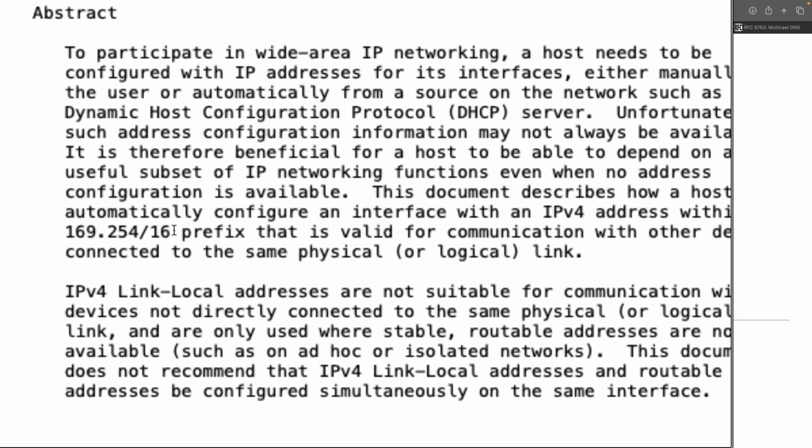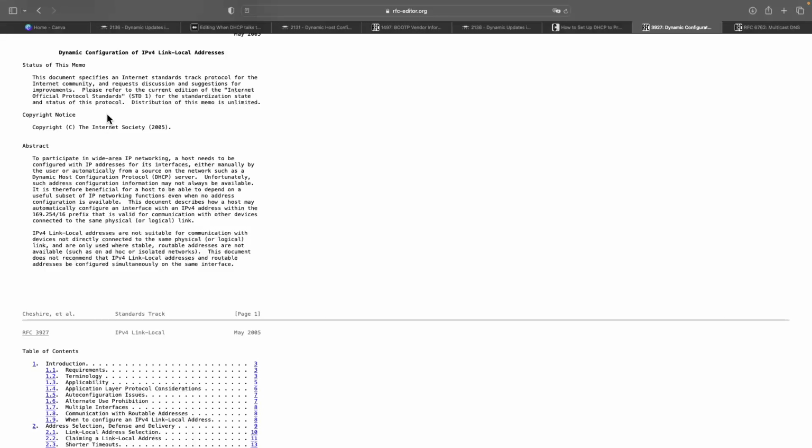I don't see any DHCP server. I'm not configured, so I'm going to assign myself a pre-assigned IP address. Anything that starts with 169.254 is reserved for this local communication. The machines within the network will assign themselves these and make sure they are unique. So you can still talk with these IP addresses if you want. So this is the goal of ZeroConf, where even if you just connect these machines together, they can talk to each other with zero configuration.